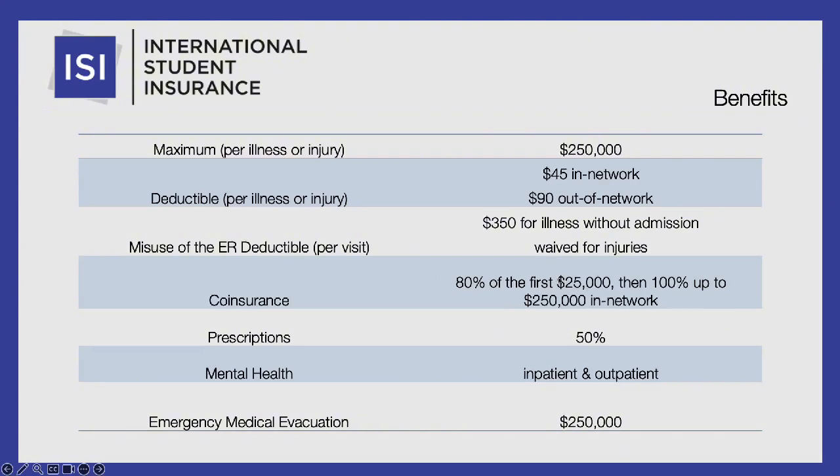All right. Now, for prescriptions, the coverage works via reimbursement for this benefit specifically, so feel free to visit any pharmacy that you would like. It could be a CVS, it could be Walmart, it could be Walgreens, whatever, it's fine. There is no network for prescriptions, so just go to the one that's nearest to you. The one you prefer doesn't matter. And keep in mind that you will need to save your receipts so that you can then submit a claim along with your receipts of the prescriptions so you can get a reimbursement of your eligible medical expenses.